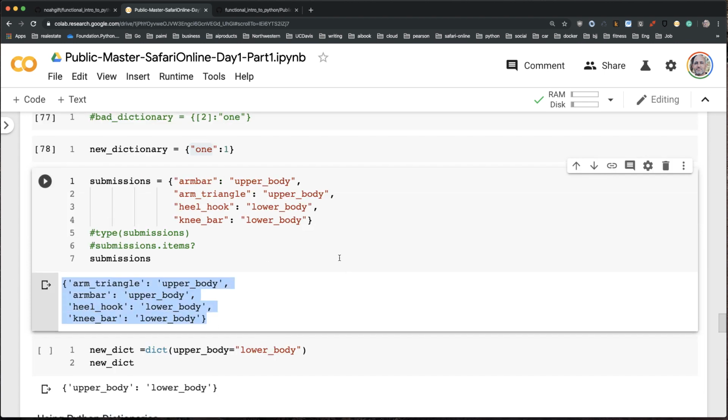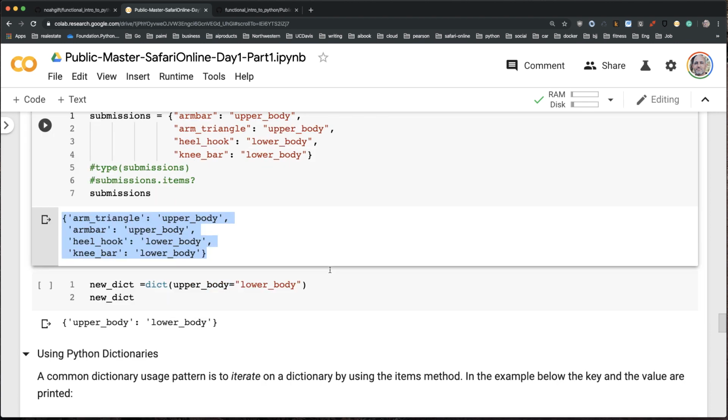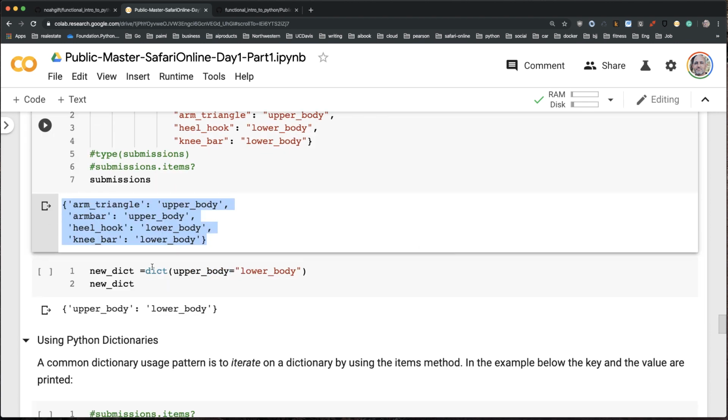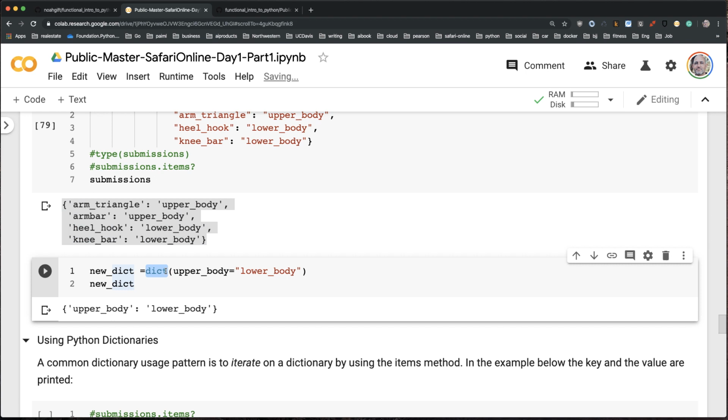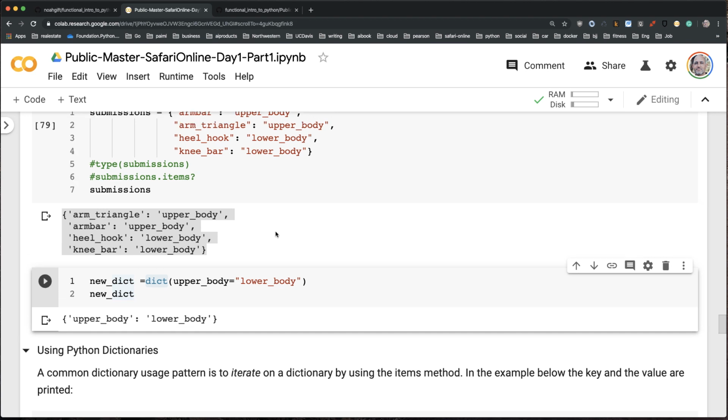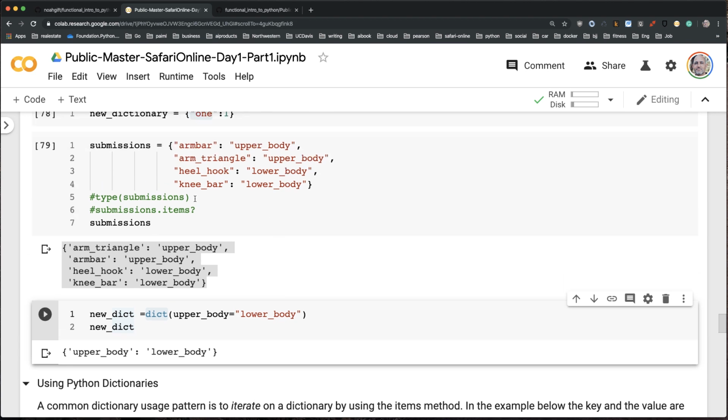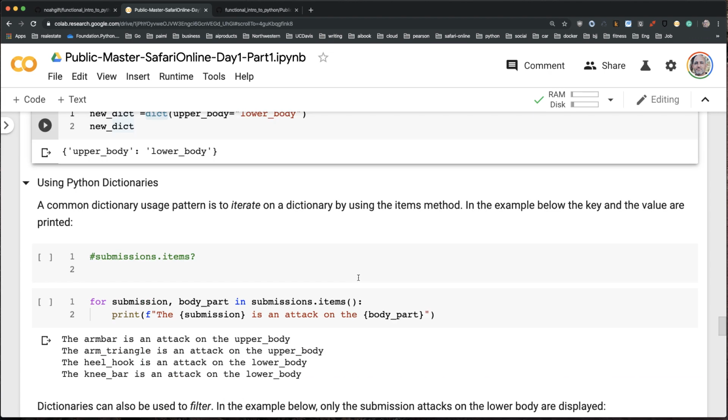There's a second way you can create a dictionary in Python, and that's this dict built-in here. This is the built-in function that also lets you make key value pairs. The most common way that you'll see people make dictionaries though is this, and it's pretty straightforward. You just have brackets, you have a string, a colon, and a string, and then a comma. Let's go ahead and use these dictionaries now.